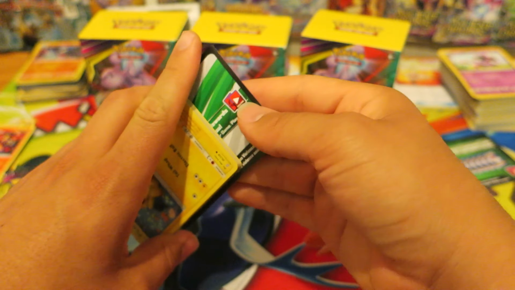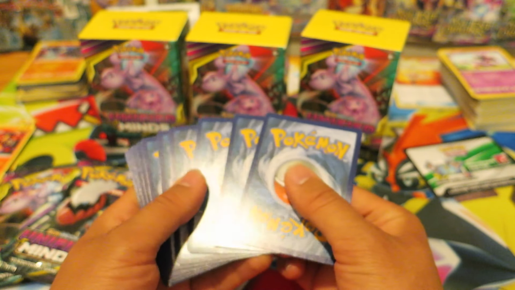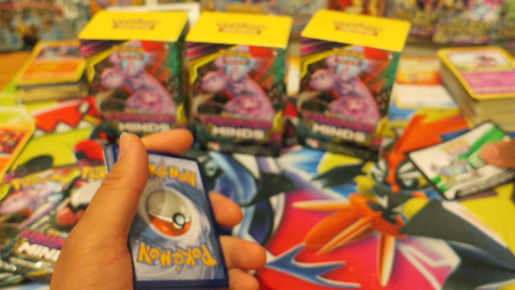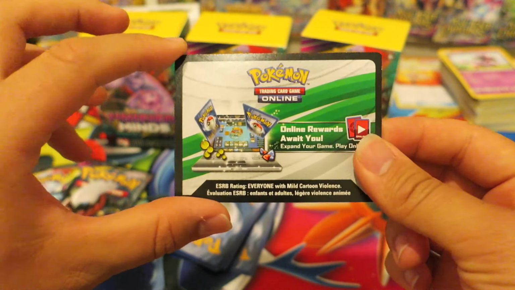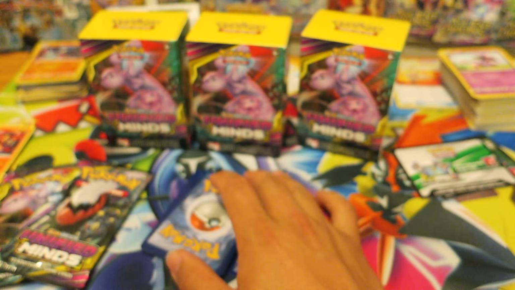I think we do have something cool in this one. We're gonna go ahead and set that code right over there. It did peek out a little bit from the back. So this is actually a good question too. If you pull a white code, this is why other YouTubers do this. Whenever you get a white code, you know the last card you get from the pack.